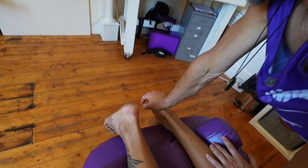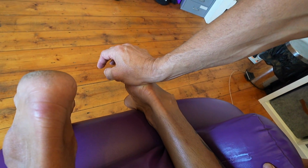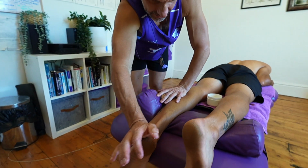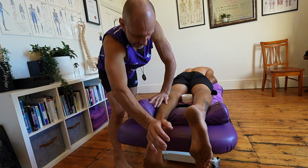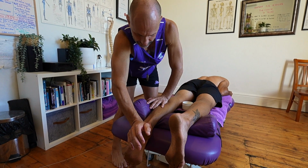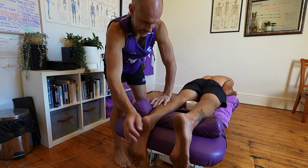Yeah, so I'm just on that ankle a bit. Oh, yeah. So there's bits in there that were pretty good, but then you go a bit further and there's pain. Feels like you're hooking into that whole bone, and you're getting a bit of separation between my leg and that calcaneus. Yeah. Heel bone.